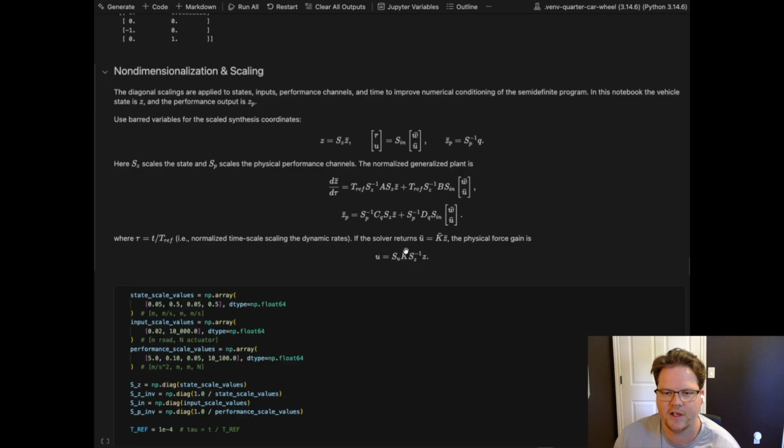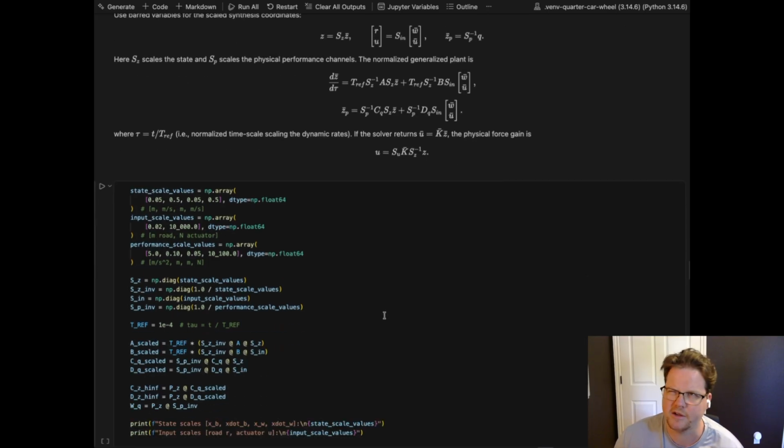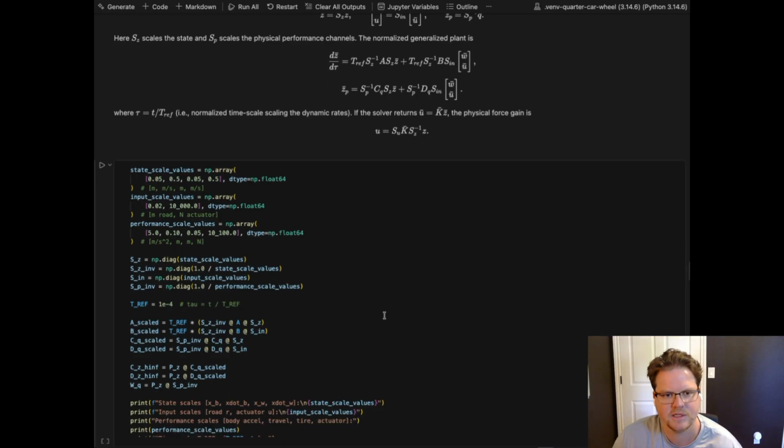So we get the Z bar, K bar operates on that, and then we have SU that we apply to the K bar output to get the U. Kind of complicated, but it's just similarity transforms to get coordinates mapping from non-dimensionalized space back to the dimensionalized coordinates, scaled or unscaled appropriately. I'm scaling and non-dimensionalizing, and we're inverting or pulling it back to the original space, which is the perturbed coordinates.